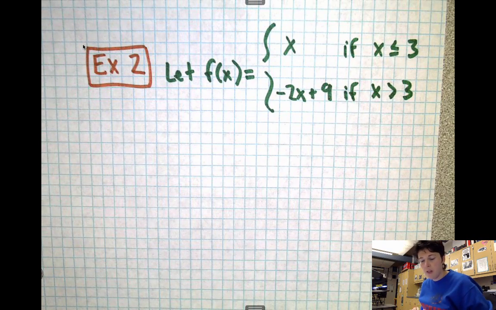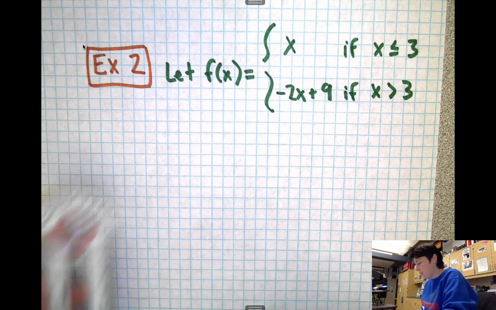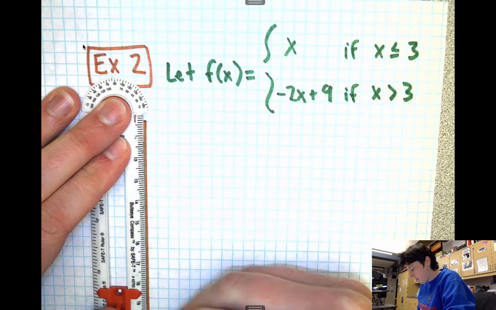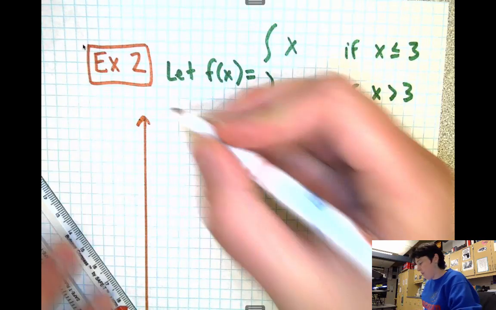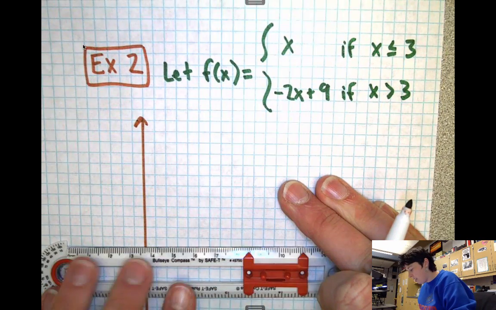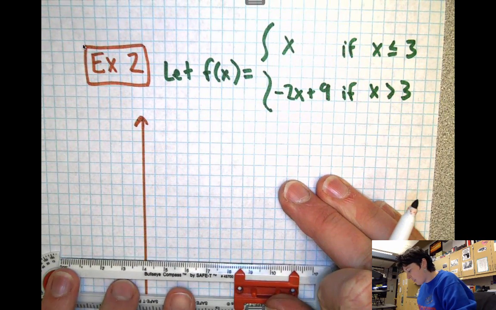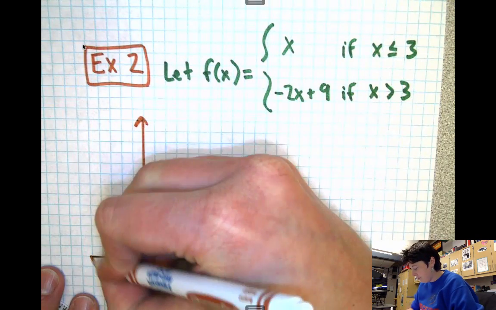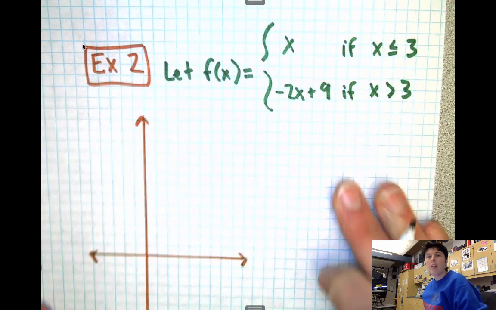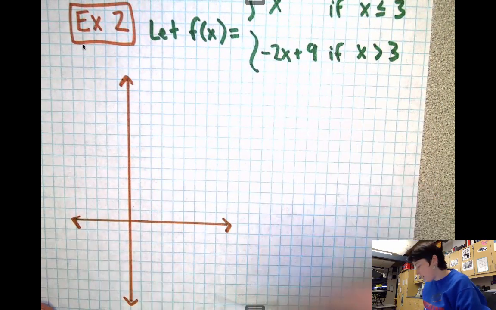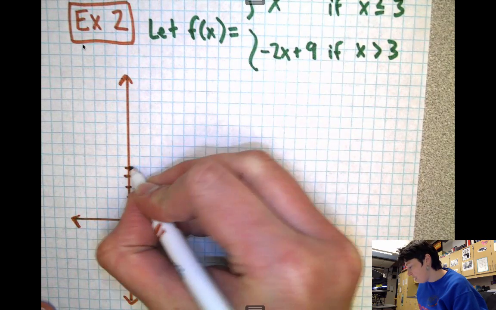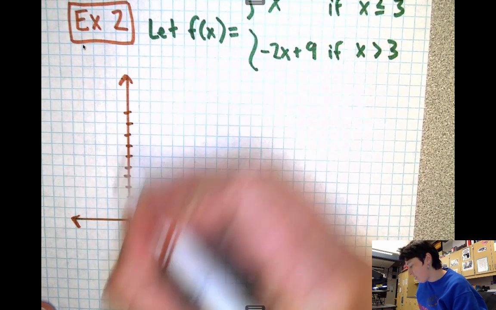I'm ready to graph. So let's go ahead and set up our xy axis and go through this process again. So I'm going to draw a nice xy axis. There we go. Always using my ruler, trying to be neat and organized. I always want a nice, neat graph. I don't want to be sloppy. There we go. And we know that we've got to set up a scale and put some numbers on here, but we also know that we really need to pay attention to the rules of the equation.